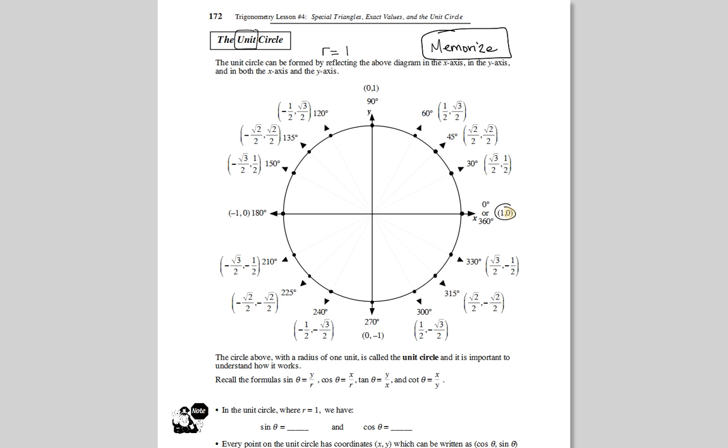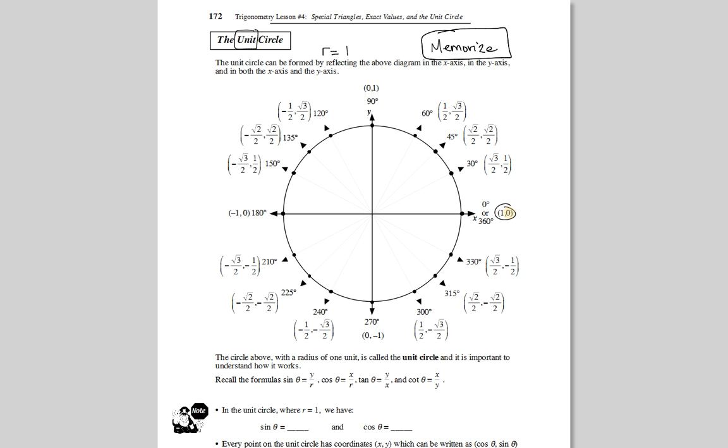No. You have to memorize this. No. It's going to take hard work and dedication. Yes. When I was doing my test last semester for this, there was a question directly related to part of the unit circle. Yeah. You have to know this.